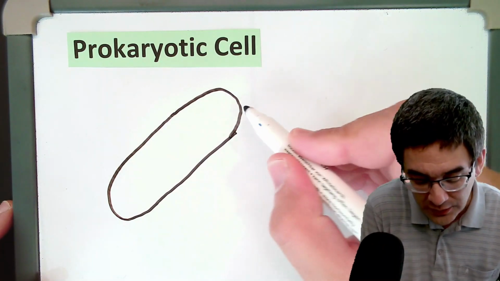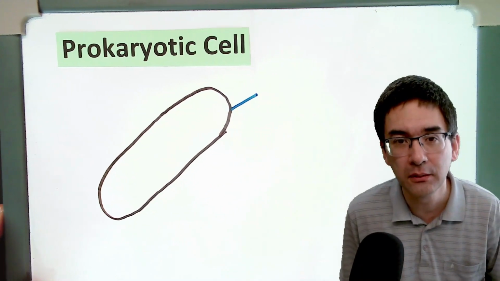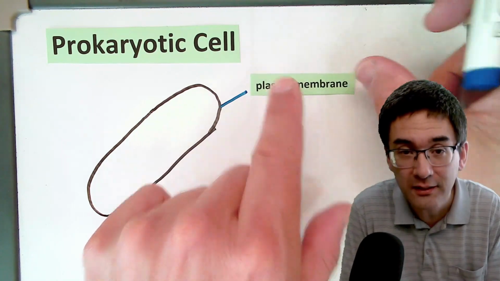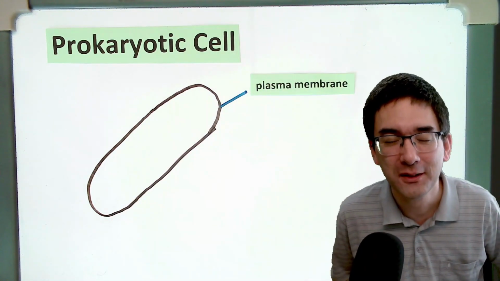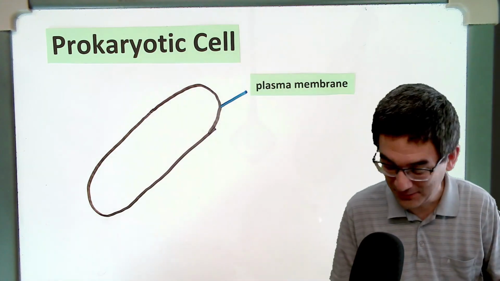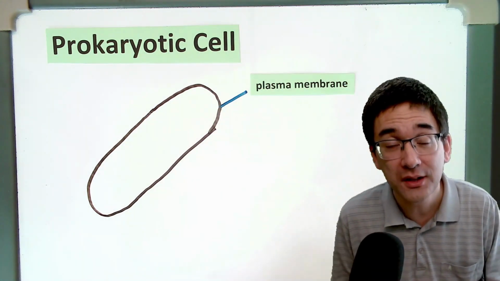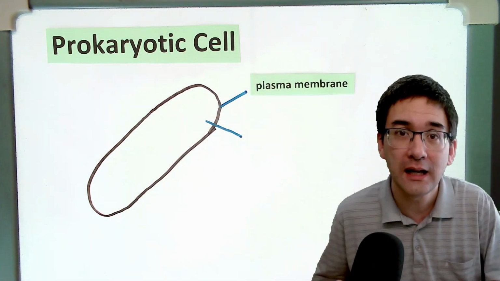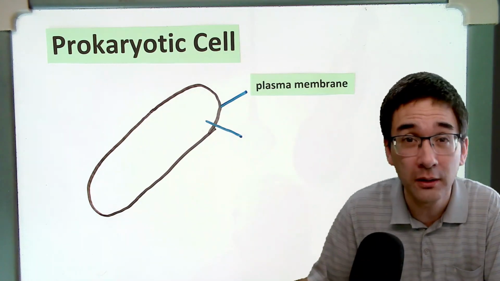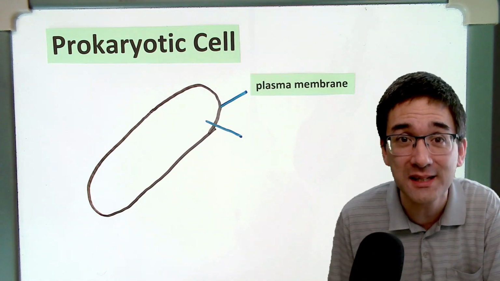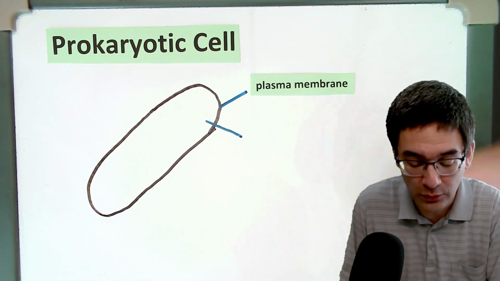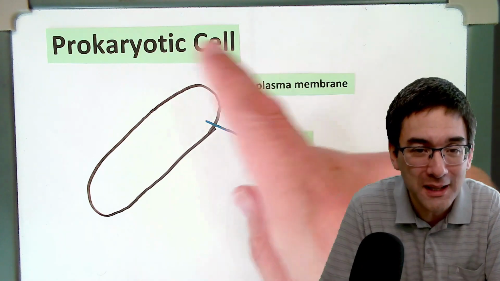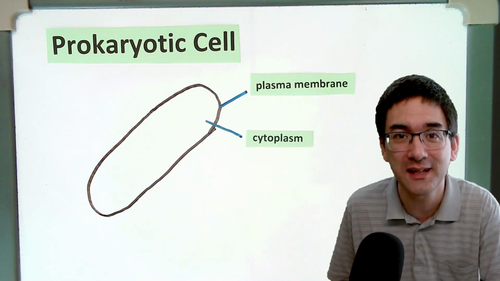So what I'm going to do now is simply add a label here. Because I do not want to write it by hand, I've prepared my labels over here. Some people have problems reading my handwriting. So the plasma membrane surrounds the cytoplasm. The cytoplasm is the liquid contents of a cell, and it's not only water, but there are thousands of enzymes and substances in the cytoplasm, and this cytoplasm therefore is very important for metabolism. Remember, all living things have to have a metabolism, so there are many chemical reactions going on inside the cytoplasm.